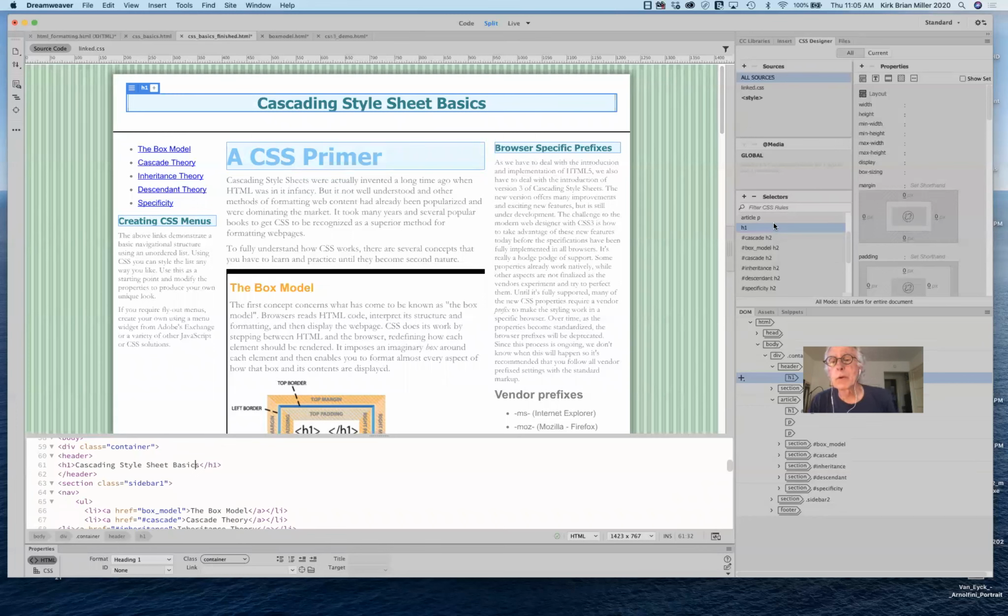That's really important because that lets you know that that's the one that it's going to affect. And you'll notice that the only thing that's changed is color. But if we go back, we could go ahead and add the size to this, and let's see if it affects some of the other ones before we go today.